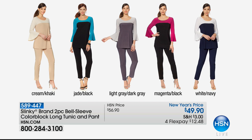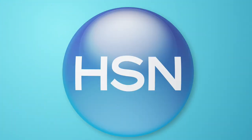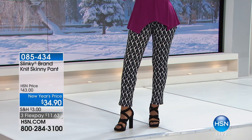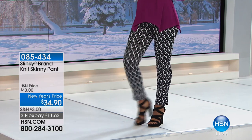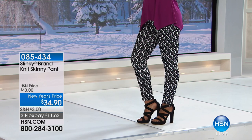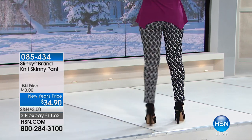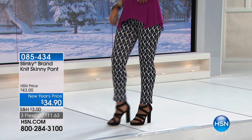We also have magenta black and white navy. If you want to look extra slim, get this outfit — I walked into the room and people said, 'Oh my gosh, you've lost weight!' Time and time again today you have seen the magic of Jackie's skinny pant for all bodies, shapes, and sizes. I marvel at the new prints because they look fantastic on everybody.